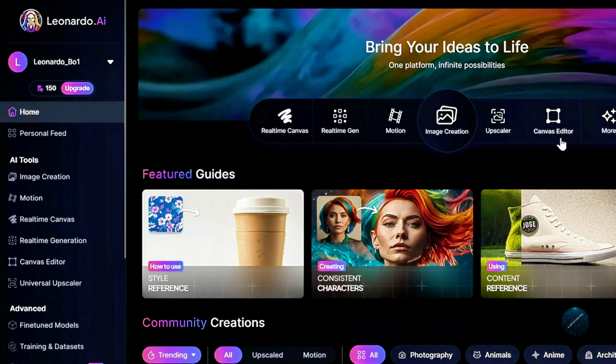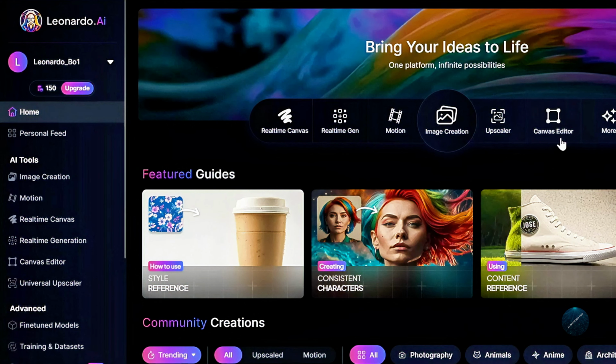The AI has generated 4 different versions of the flowers, and you can choose which one you like best. You can compare the versions side by side to see which fits your image better. Personally, I think the second one looks great, so I'll click Accept. And now we have some small flowers added to our image. It's as simple as that.